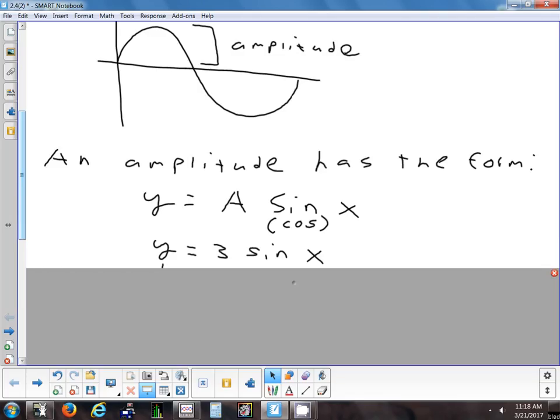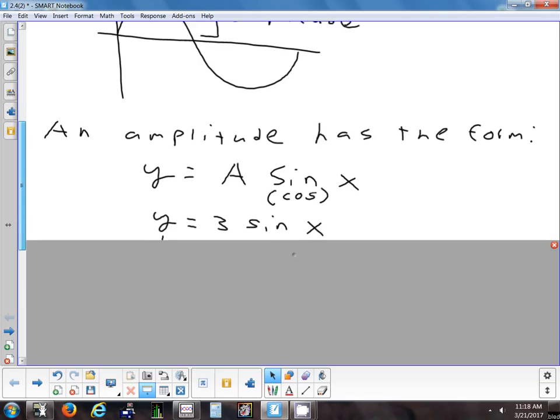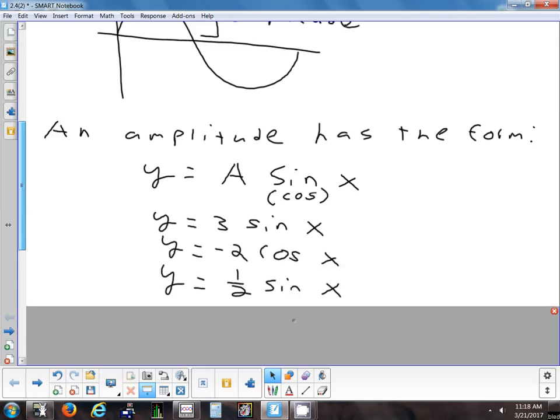The transformations we're going to do today would pretty much do what you would expect. If you put a 3 in front of the sine function, it's going to stretch it 3 times as big. What number would you have to put in front of it to compress it or make it smaller? We're going to talk about a negative, which does something a little different. But you'd have to put a fraction, like a half. Or like this last one, 1/2 sine x. We take the sine function and compress it, make it half as high.